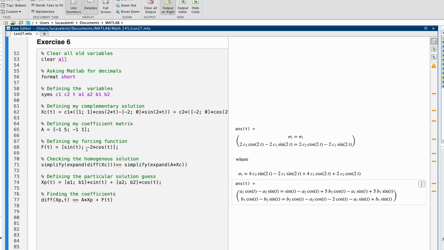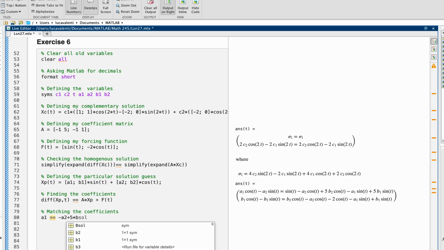So 2 in here instead of a t. So I was getting a value here instead of this. Well, now that we have this, I'm gonna match the coefficients. And remember, we have 4 unknowns, so we need 4 equations. So let's look at all the coefficients of cosines at the top. So we only have a1 on the left, and then negative a2 plus 5 times b2. 5 times b1 is with the sine, so that's it. We have negative a2 and plus 5 times b2.